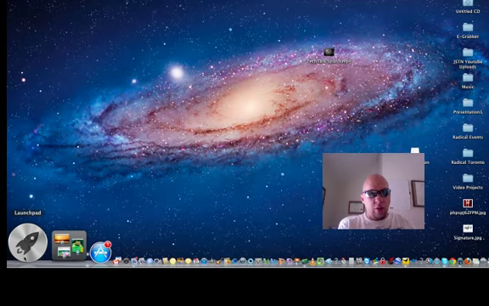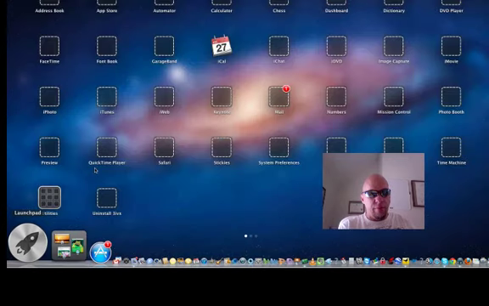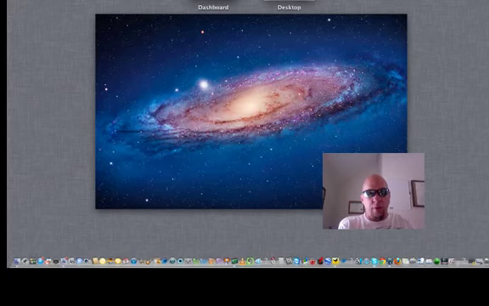One of the things that's very cool is this little launch pad here that they've added down below. And that hasn't been part of the Mac OS previously. And if I click on the launch pad, various apps are being loaded up here on the desktop.